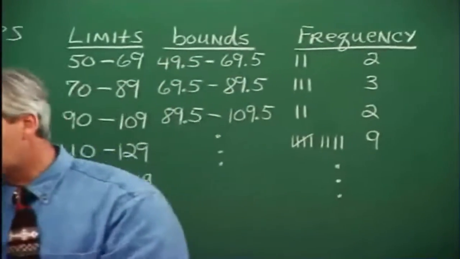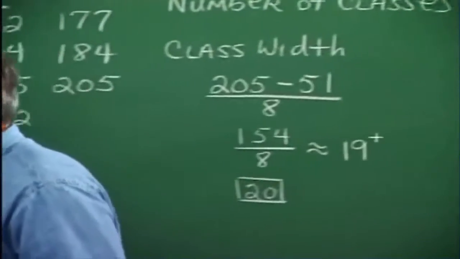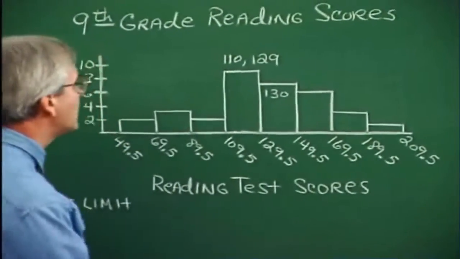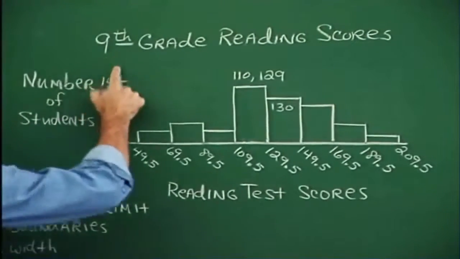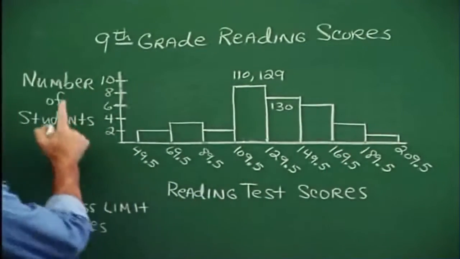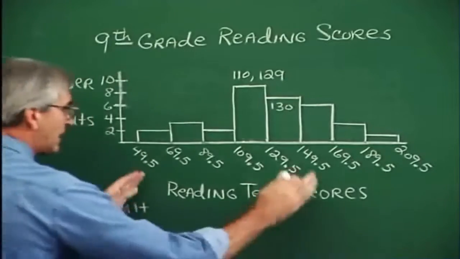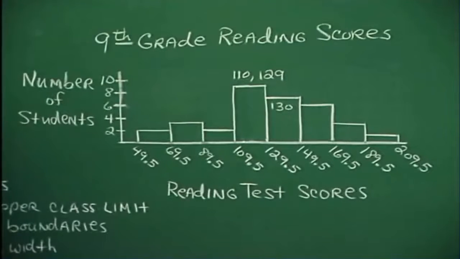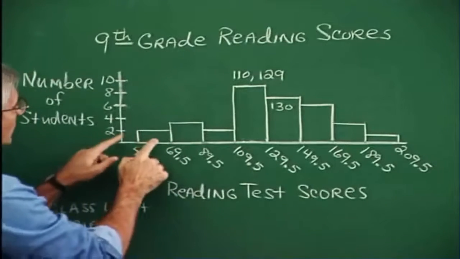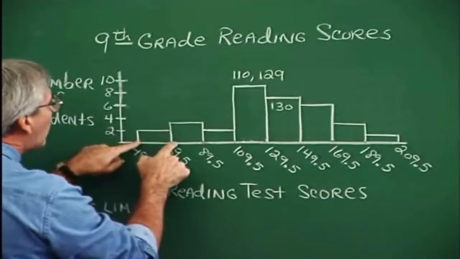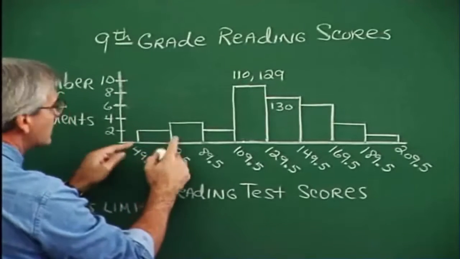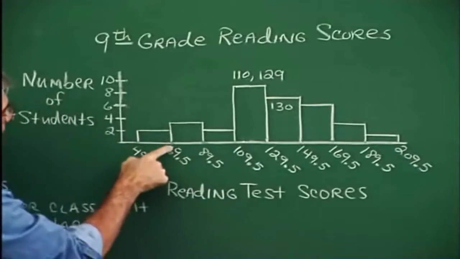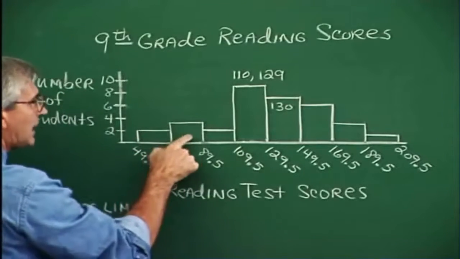So when we make the graph, we would begin to structure the graph almost like a bar graph. That is, we have an axis here, we label what we want on this axis, label what we want on that axis, label what we have as the title of the histogram, and we're going to make our bars or our classes right up against one another, because after all, this boundary is an upper bound for that class and a lower bound for that class.